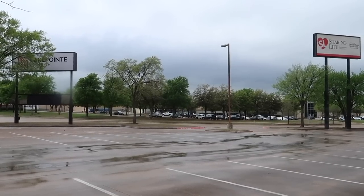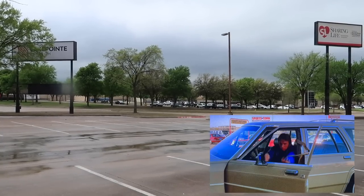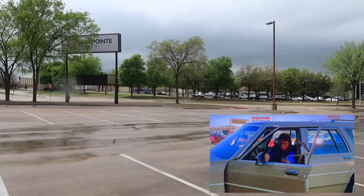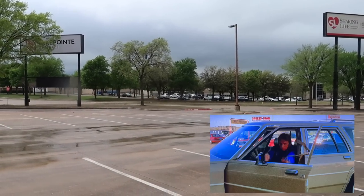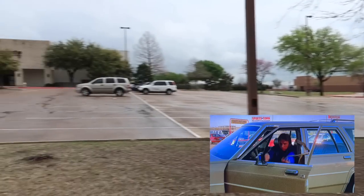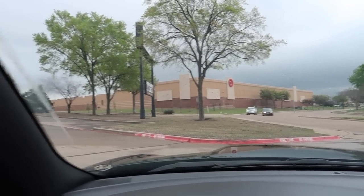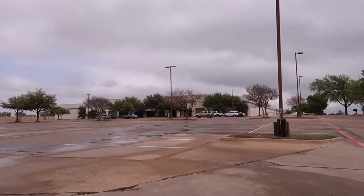I came out to the far end of the parking lot. This is little Ben getting out of the station wagon — look at the Sportstown sign above the station wagon there. You can also make out Pigeon's Furniture Store to the right. You can make out both of these signs then and now. The Sportstown sign was right there, and they were building the mall during that time because you can see some scaffolding behind in the screenshot. If you're looking for Big Ben's Sportstown, it sits behind the Target right there in Mesquite.